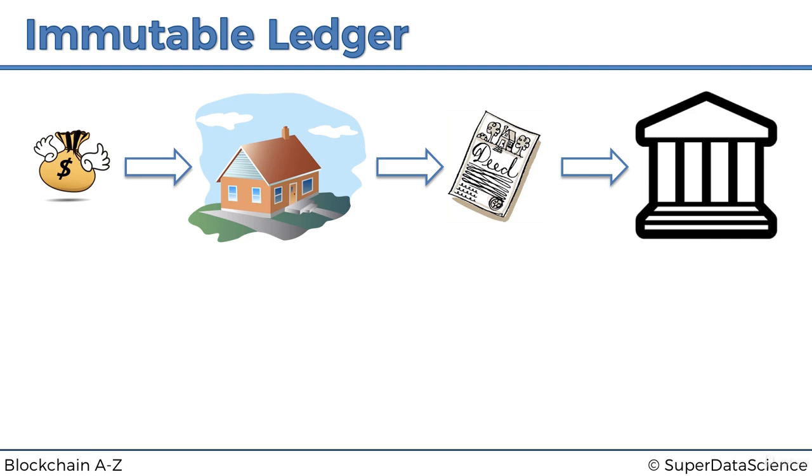So that's like a simplified explanation of what happens. I'm not an expert in property, so there might be some experts listening to this and might be laughing at how simple this is, but this drives the point home. You need to register your ownership with the local authority. And so how do they register it? Well, usually they write it down in a ledger. Not usually, they always write it down in a ledger.